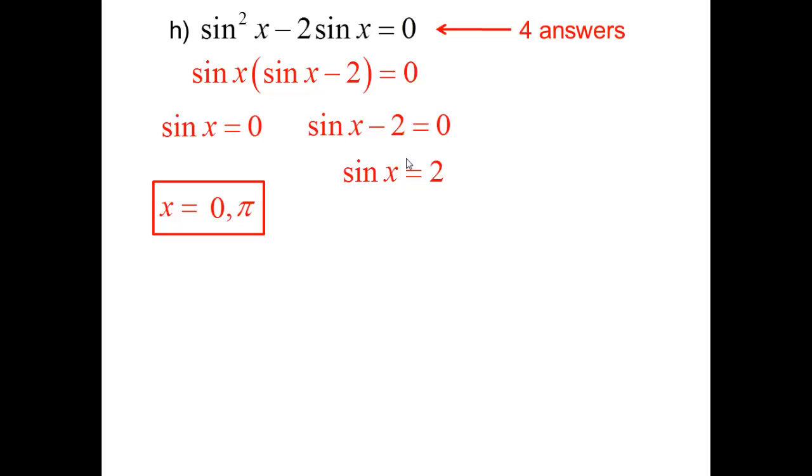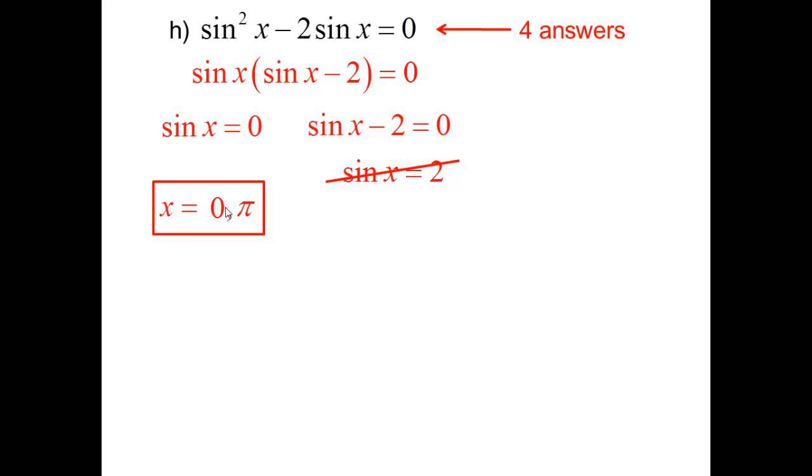On the right side, I get sine of x equal to 2. I look at my unit circle to find out when sine equals 2, and hopefully at this point you have realized sine never equals 2. The largest the sine function ever gets is 1. In other words, at 0, it's 0. When I rotate up to pi over 2, it's up to 1, but then as I go further, it starts to decrease from 1. If I think about the sine graph specifically, the range is from -1 to +1. The sine function never gets as high as 2, and therefore there is no solution for that one.